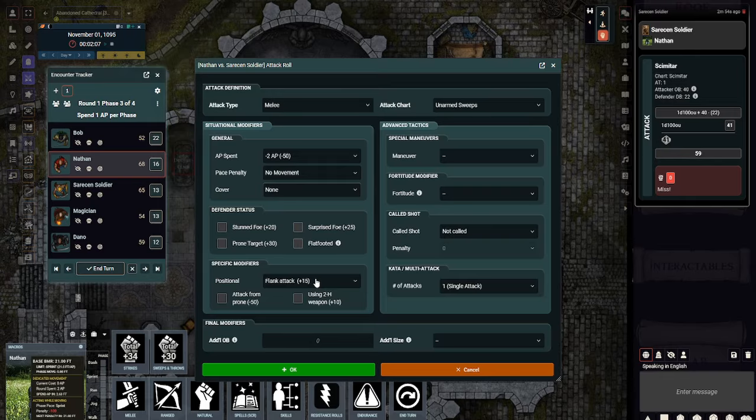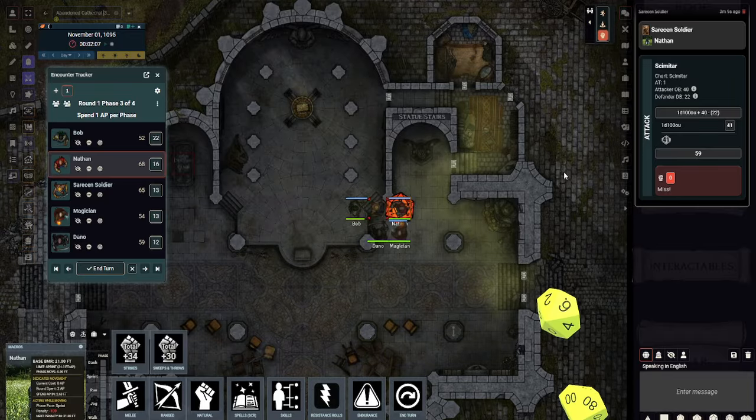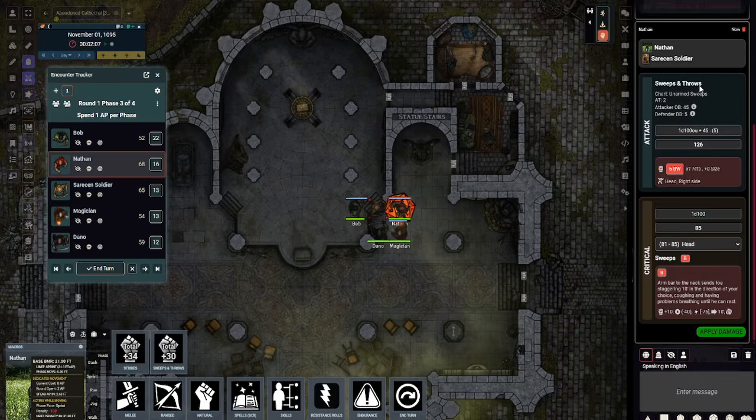Okay, so he's flanked, so it's plus 15, but I did use 2 action points, so I'm hurriedly stabbing real quick. I'm not taking my time with it. Let's see what happens. Okay, roll. 86. That's a good, solid beginning hit. So let's look up here.